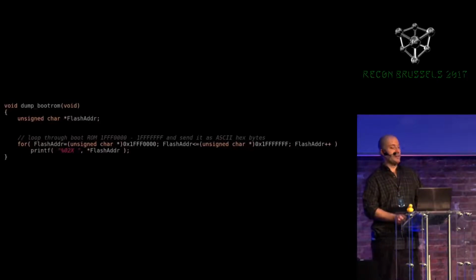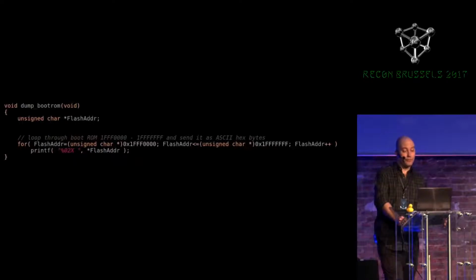So to start out, we're going to want to see what they're actually doing inside of the boot ROM. So I wrote a very simple program that I can load inside of a blank LPC chip, and I put a function like this inside that simply sets up a pointer, starting with the pointer pointing to the beginning of boot ROM, and then reads 1 byte at a time and outputs them out the serial port. Because the example code that's available is quite nice and complete, and supports a lot of the standard C library functions, we have even printf, so it makes it nice and simple and clean to be able to read the memory out of this chip.